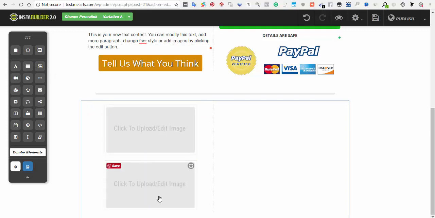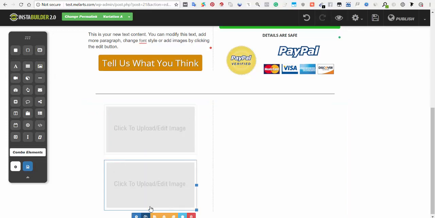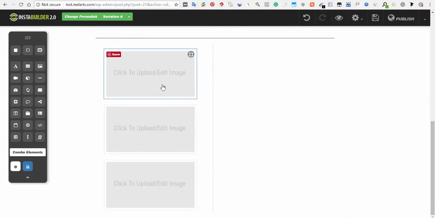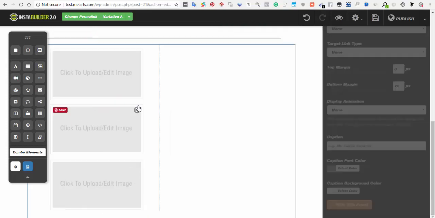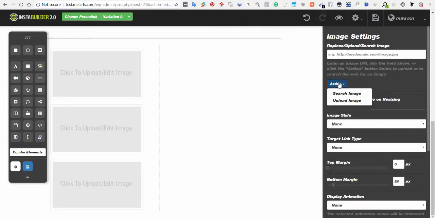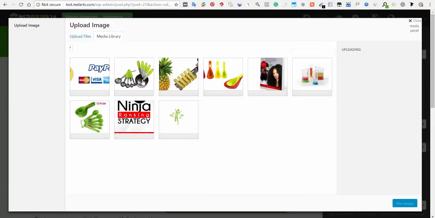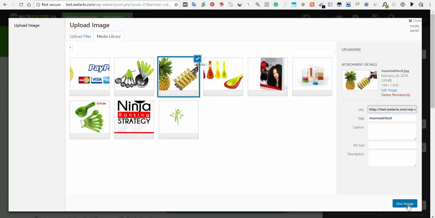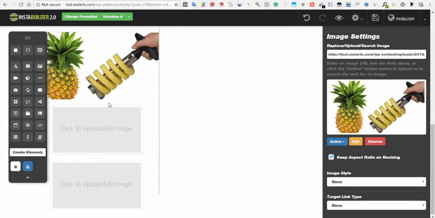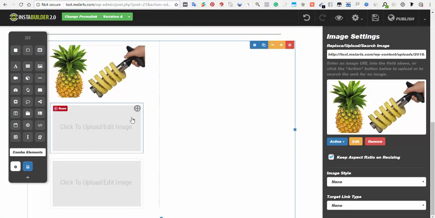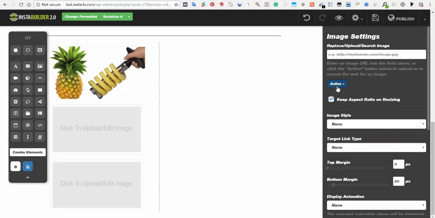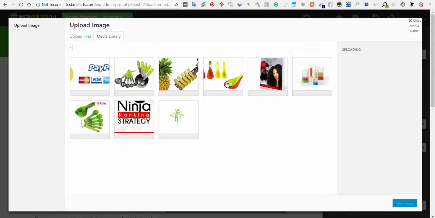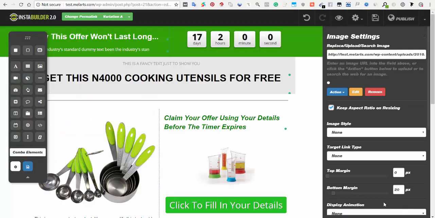So told you guys you can copy, just duplicate. So let's bring in our images here. Use image. Okay. Upload. Use image.